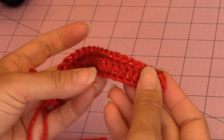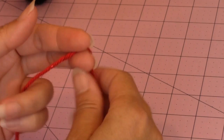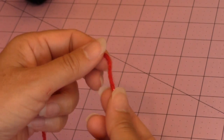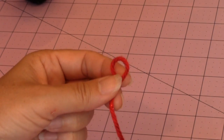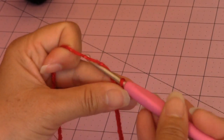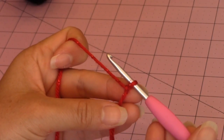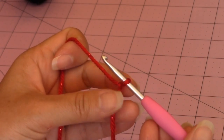Now we're going to make the bow. For the bow, you're going to start it the same way. You're going to fold the yarn over on itself to form a loop, and then you're going to make your slip knot. Then we're going to make a chain, and this time we're going to make a chain of 9.